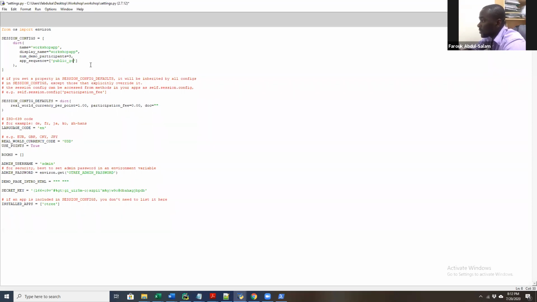Now, what I find interesting here within the settings is this one. How many individuals do you want to have access to your app? This one here, which is the number of demo participants, implies how many individuals you intend to have. It might be 3, it might be 30, it might be 40, or it might be anything else. Right? Any questions?